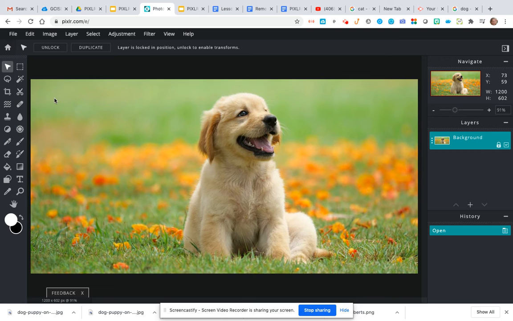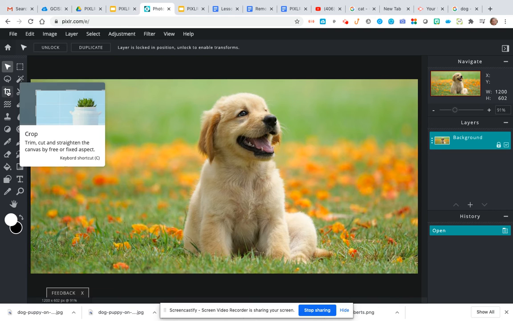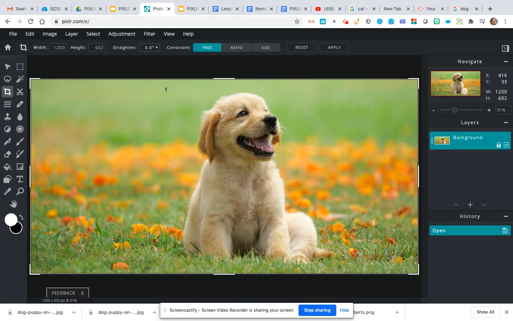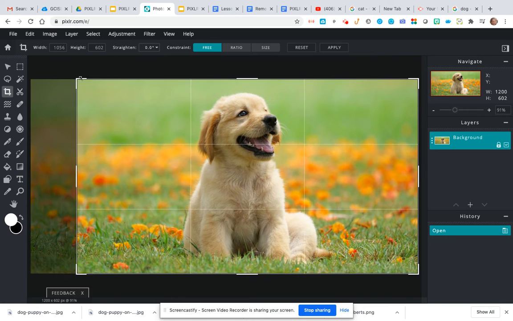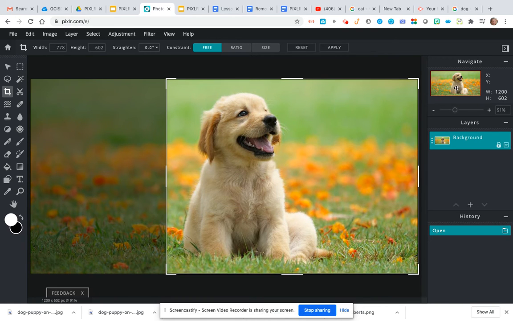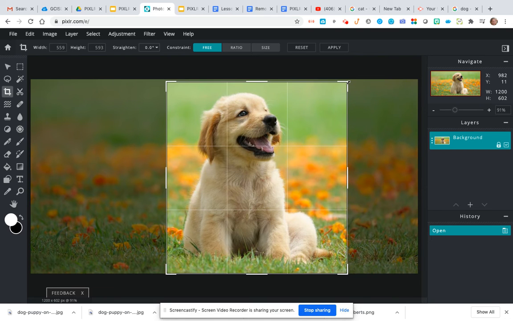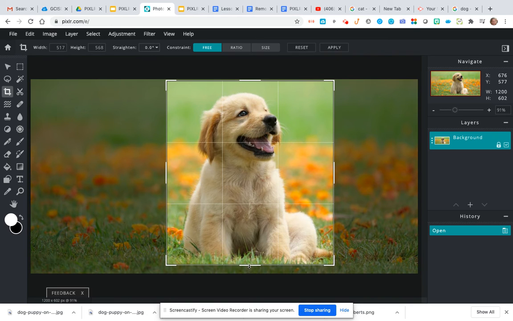So what I'm going to do is I'm going to crop this. So this is your cropping tool. If you hover over it, it says crop. And all you do is you click on that, and then you click on these little boxes, and you're just going to drag them over to crop your photo. I want you to just crop that image so that it is kind of centered. And you can click on all of these to just surround the image that you want. And it gives you little grids, if you can see, so you can see where it's placed. And notice that we have layers over here, we have a history, and we're going to be talking about some of that.